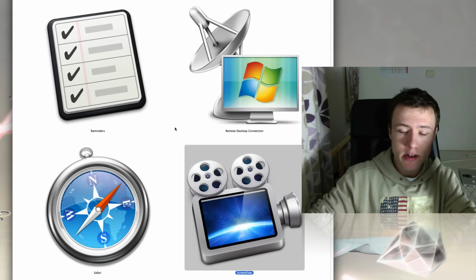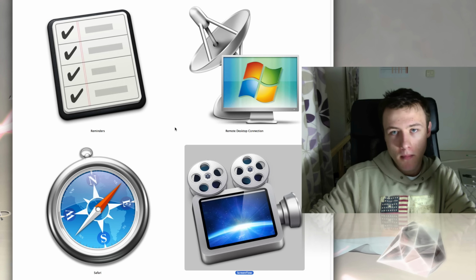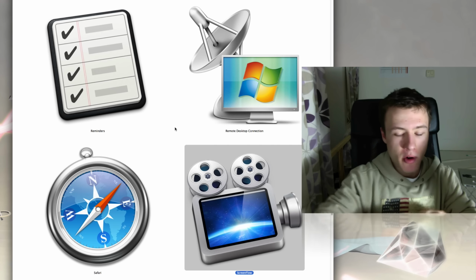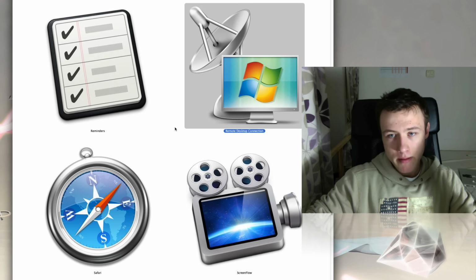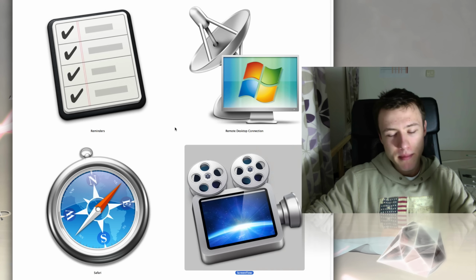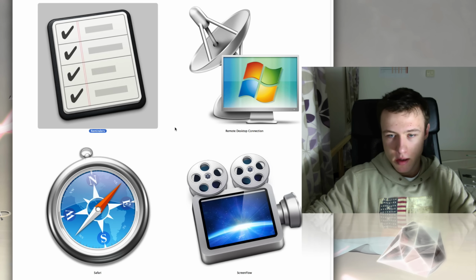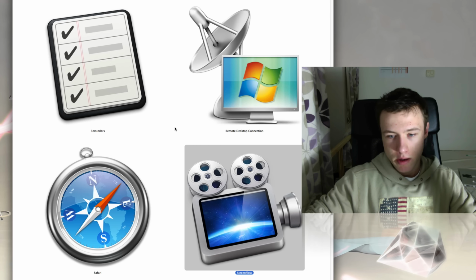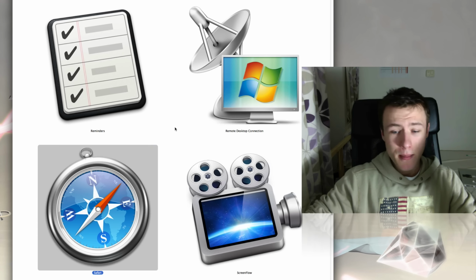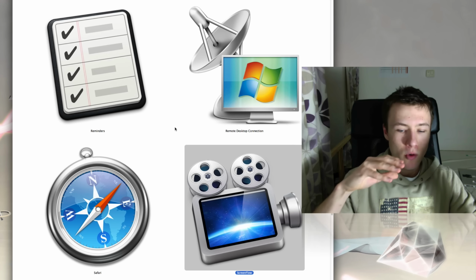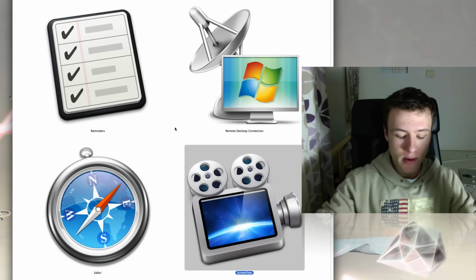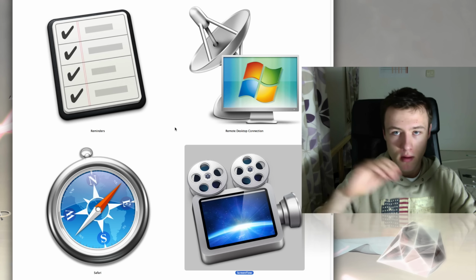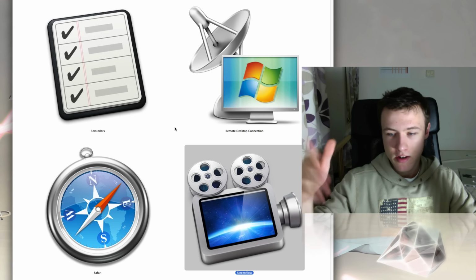ScreenFlow, I've used this application to record and edit my videos, my webcam, my screen, my microphone, all at the same time, edited as well. The past 3 years, yeah, that's about 3 years. Very, very good application. I've had a few problems with it sometimes throughout the years, especially when it comes to updates. But hey, it does a really good job still. And this is one of the only applications that, in my opinion, has no alternative on Windows that is as good. Of course, if you're on Windows, you have Camtasia, but ScreenFlow blows Camtasia out of the water any day. And there's nothing like it on Windows, to be honest.